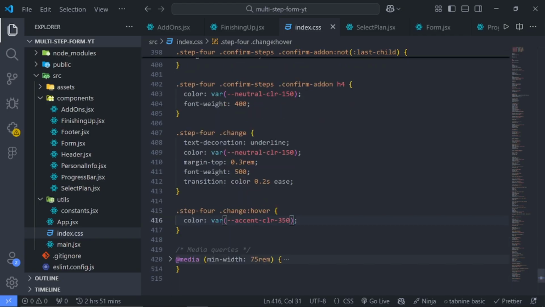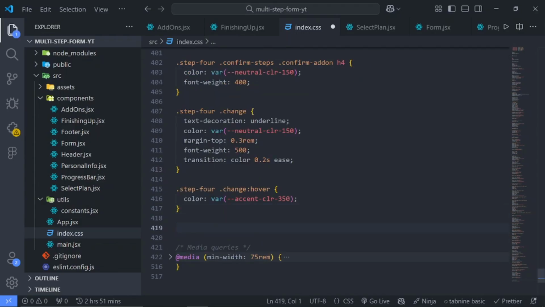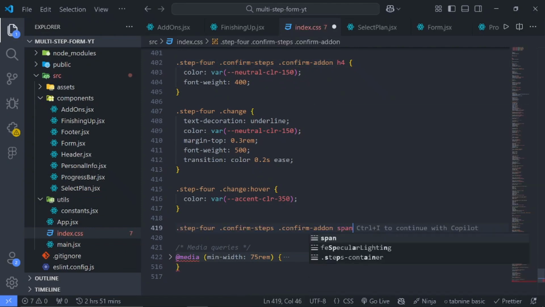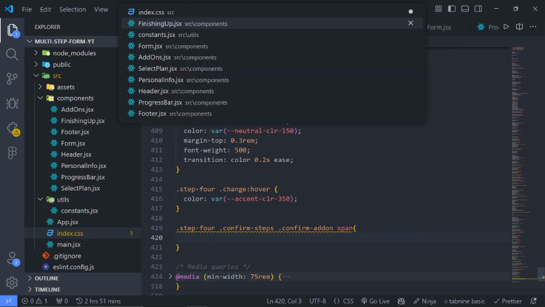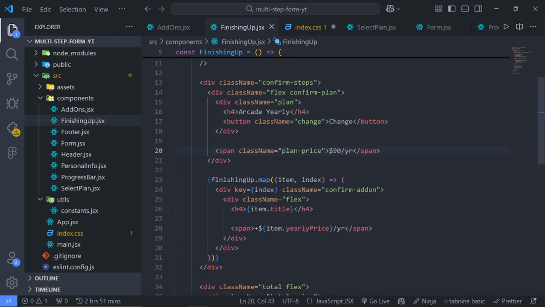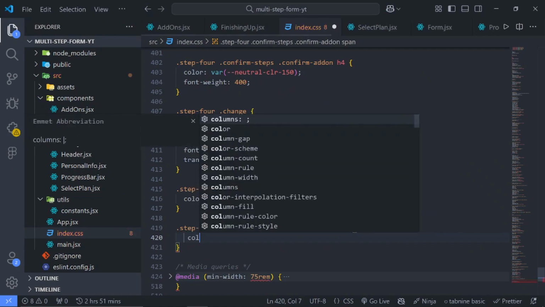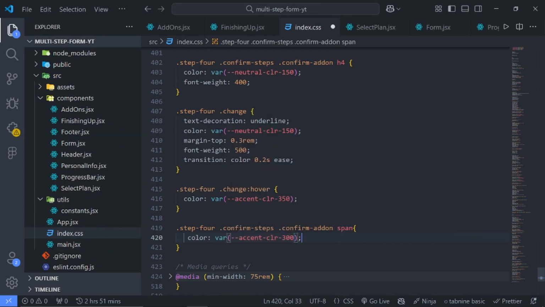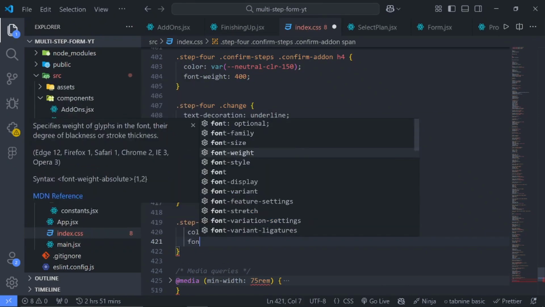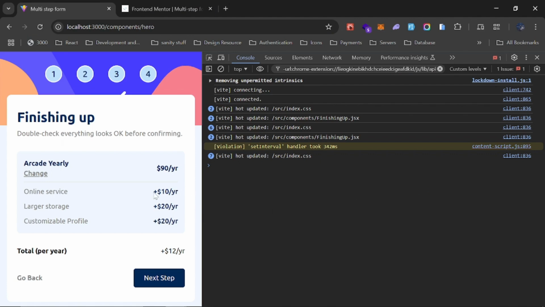All right, then for the rest side of things, we can copy this and paste it here, and also append the span and add a color. Let's check before we do that. Let's see what we are doing. Okay, it's correct. So we can say color should be the accent 300, then we'll add a font weight of 500 to all these colors right here.